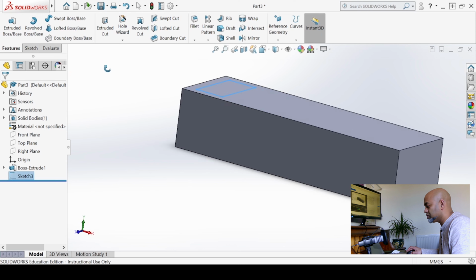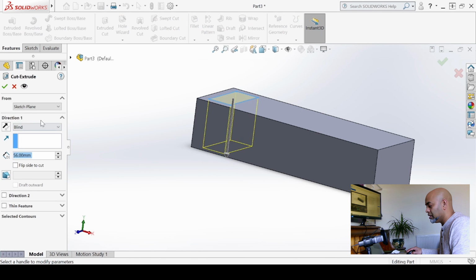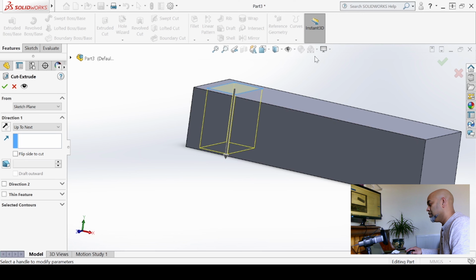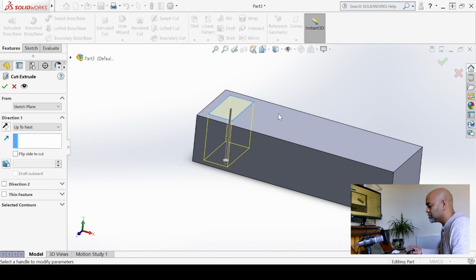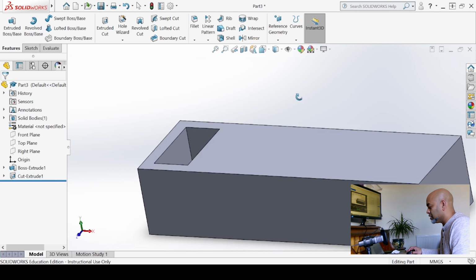Okay, so let's just say I wanted to stamp that out using an extrude cut command, and that goes up to next. So it's going to carry on going until it comes out of the box. And I prefer this command over blind or through all. Sometimes through all will cut through lots of other shapes too, and I just want it to go through the next surface out. Okay, I'm going to go green tick to confirm, and here we have it. That's the shape I've created.